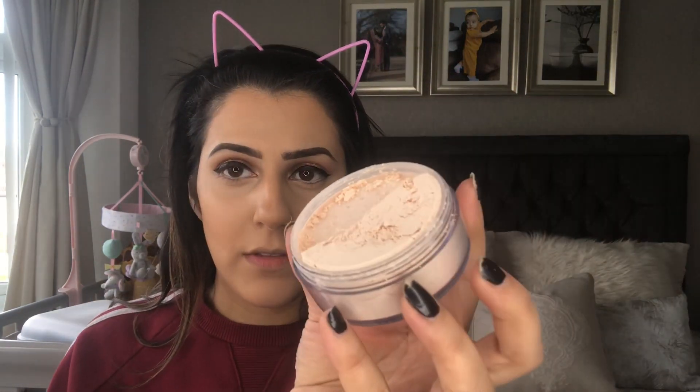Now I'm going to set with powder and the contour. For powder I got this loose powder - I actually think it's too pink for me but I couldn't see any other color. It's 'Ivory' and it's two pounds. I needed something to set the makeup so I basically got this. I think this is way too pink but I'm gonna have to make it work. I'm just gonna take out some creases and set that. Actually that's not a bad powder - it's set quite well. Even though it's not the right color, when I put it on it doesn't look bad.